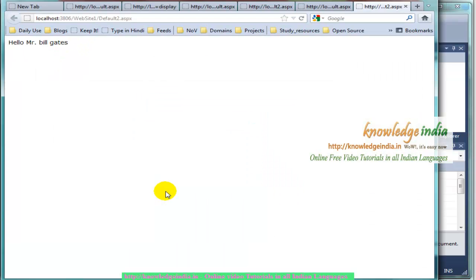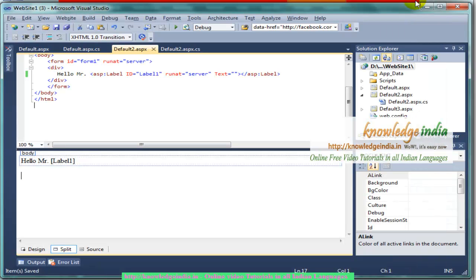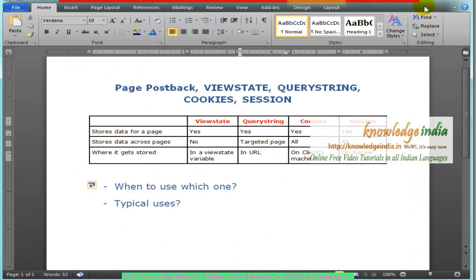So we need to understand that, of course, both of them can save the data, and you can access the data across the whole application, but the place where they get stored is different. A session variable gets saved on your server, whereas cookies get saved on the client machine. There are different types of cookies: temporary cookies and permanent cookies.